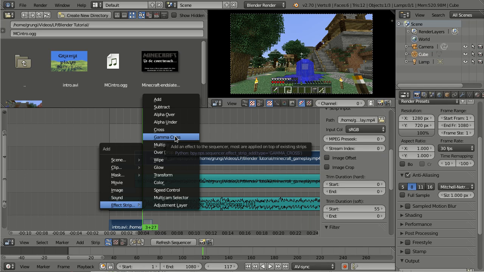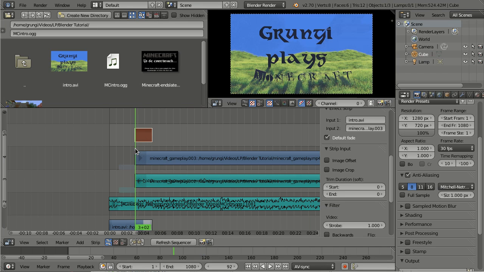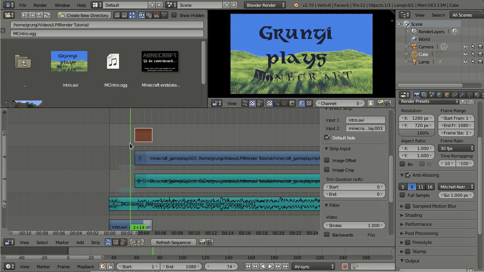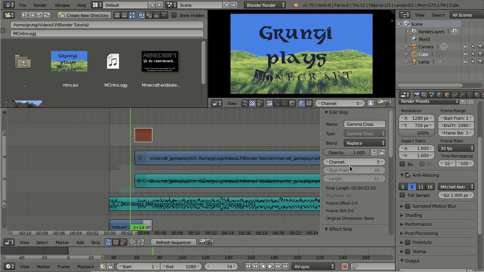So let's use this. Let's click Gamma Cross, and you see it's going to insert an effect strip which goes in the overlapping period of the two strips. And as you can see, if you scrub, it's basically a fade in. And again, if you select just the effect strip, you have different properties for this.